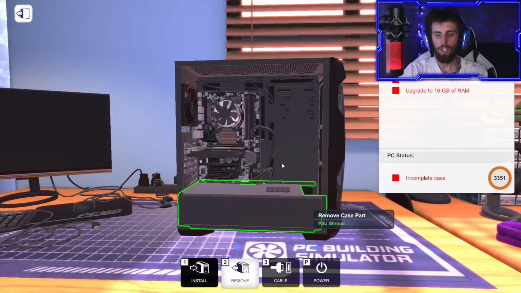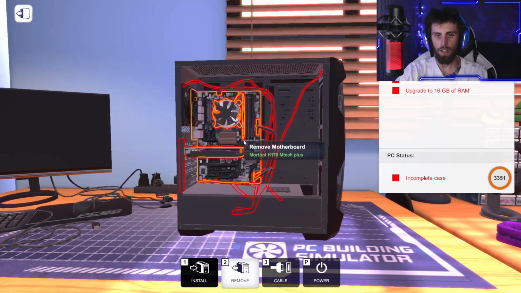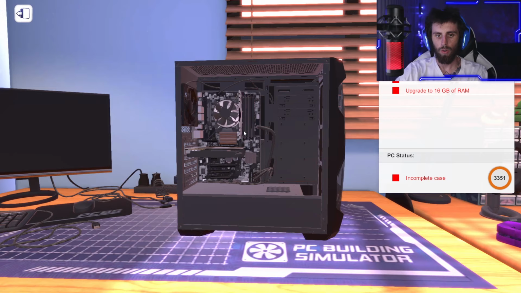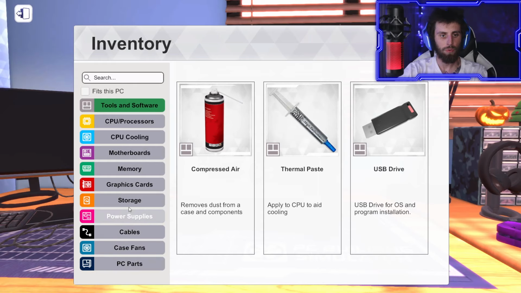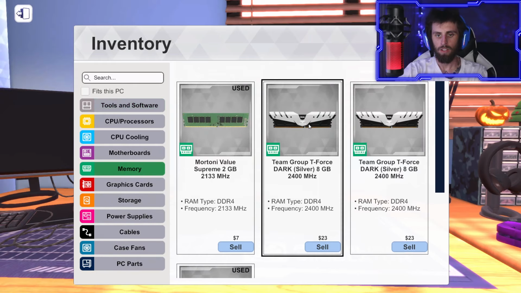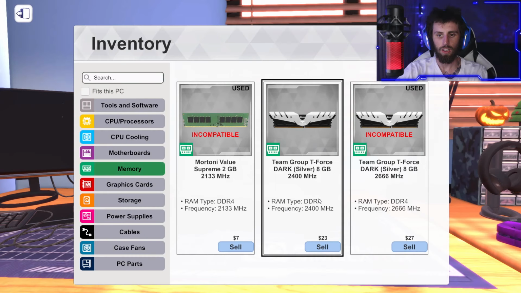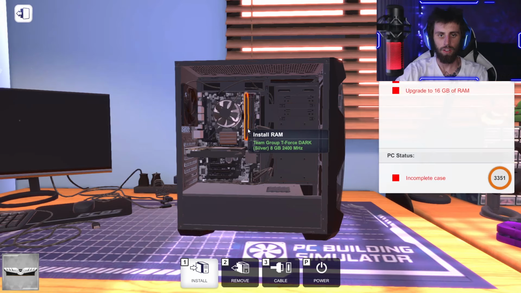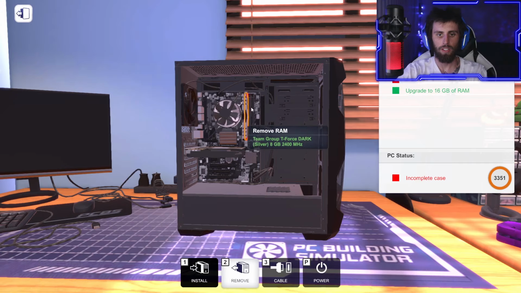Sometimes I don't hold these just for the right amount of time. So let's see, open the memory clip there, remove the RAM, and then we're gonna install these two. Install, and we're gonna install that one. Oh, I gotta open the bottom. Open the top. Install RAM. There we go. Install RAM.